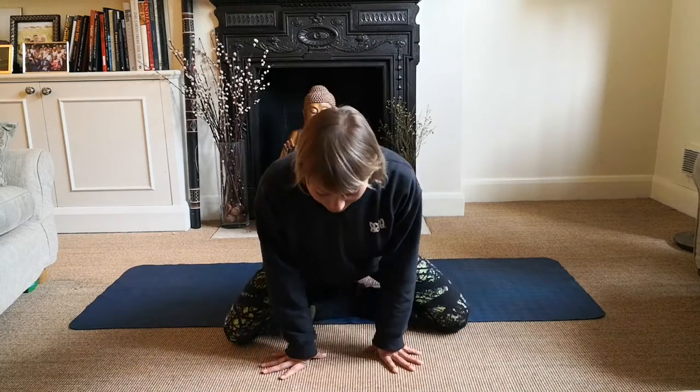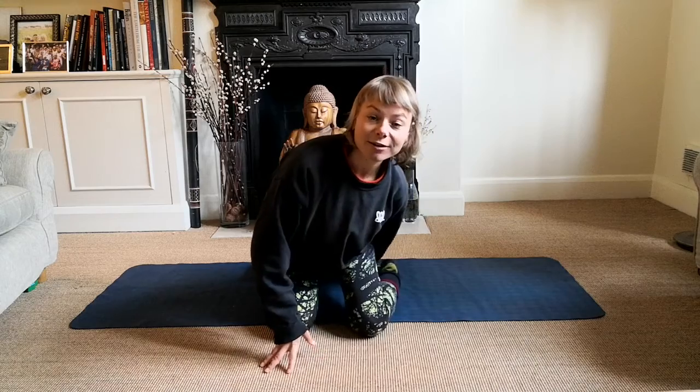So find a cushion for underneath your sitting bones. You could have it quite high if you find it uncomfortable sitting cross-legged. You don't have to sit cross-legged. You could sit kneeling. And then just take lots of padding underneath so that you can sit a little bit taller. And then just let yourself settle.